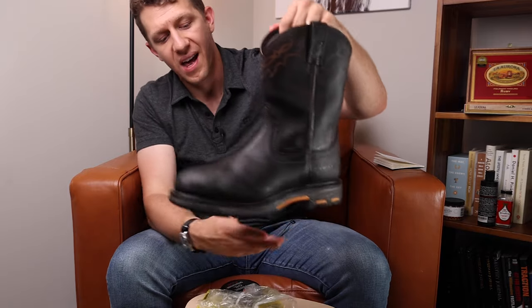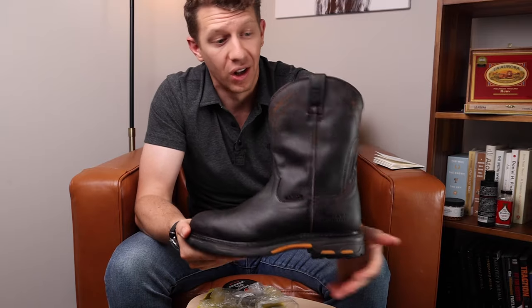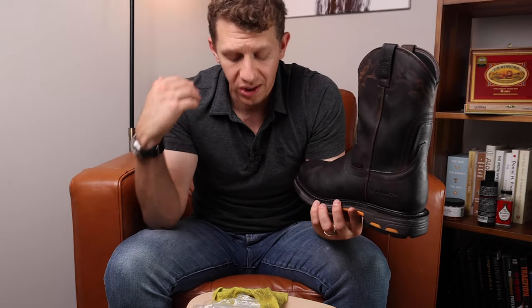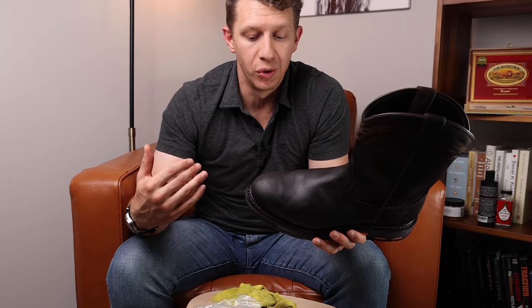And there you have it — I have fully oiled these boots. As you can tell, they are way, way, way darker. This almost looks like black leather at this point when it started off a really light color. So this looks way darker, but it also has a lot more weatherproofing on it. I'm going to let this sit for about five minutes, let it seep in. You want that mink oil to seep into the leather, to saturate it, to make sure that the leather continues to be nice and supple. Then five minutes after that, I'm going to use this microfiber towel and basically just wipe off the excess. That's all you're really doing. If you have two boots, you would mink oil the other one, which usually takes about three to five minutes.